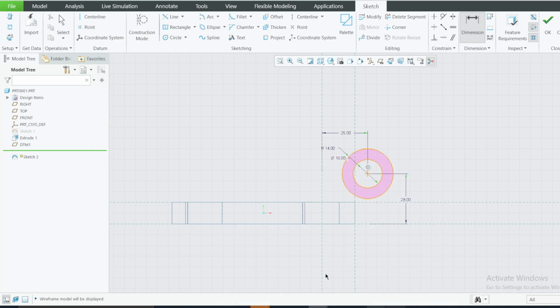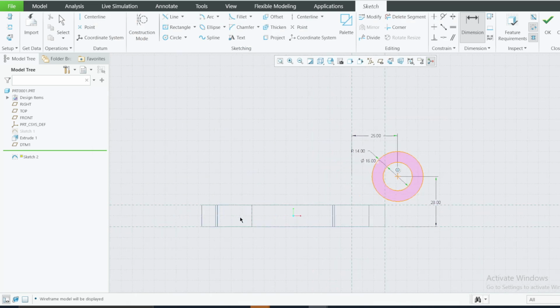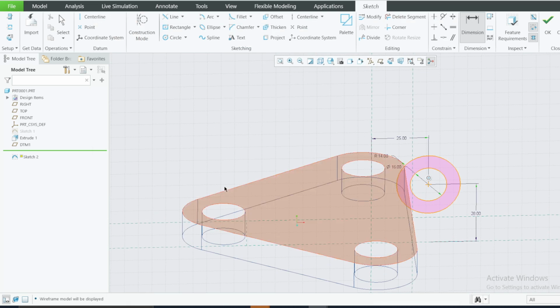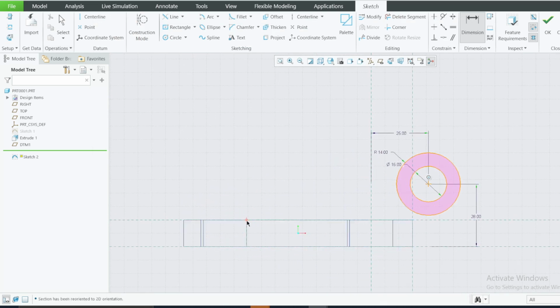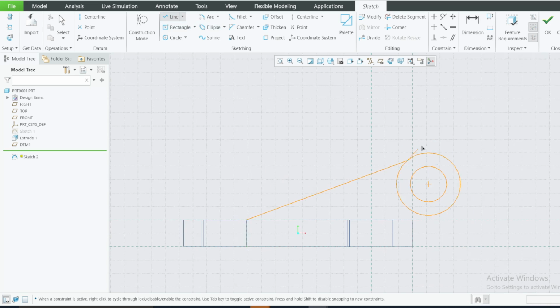Then I need a line that goes to this edge here. You can rotate to be sure, yeah, it's this edge. Therefore, take a line from this point to this here. Then these two must be tangent.